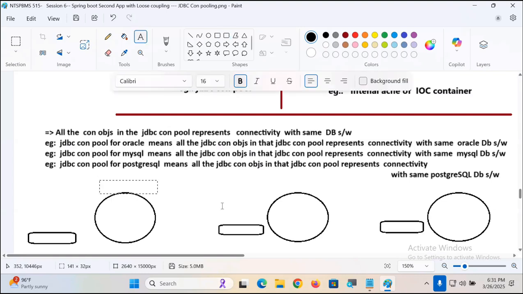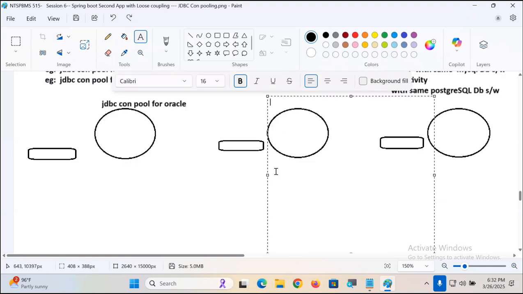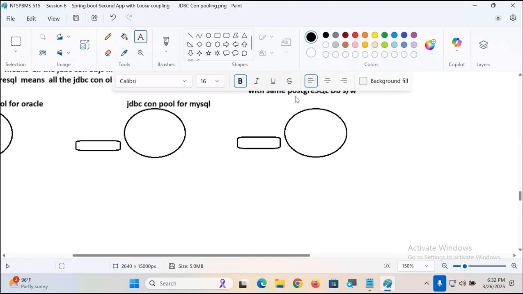Tell me here, what is this? JDBC connection pool for Oracle. JDBC connection pool for MySQL.